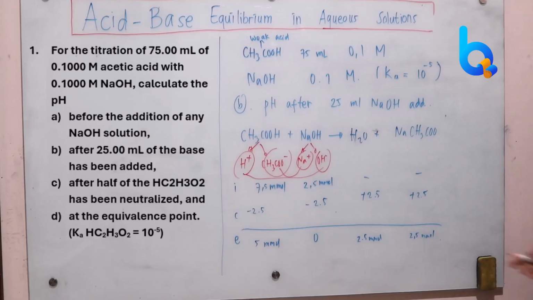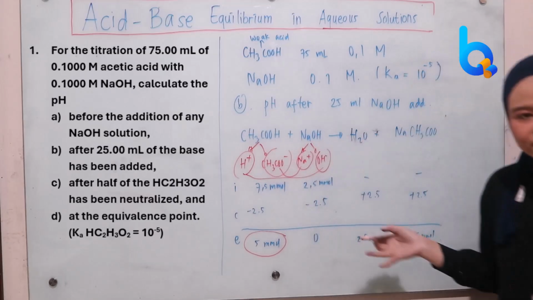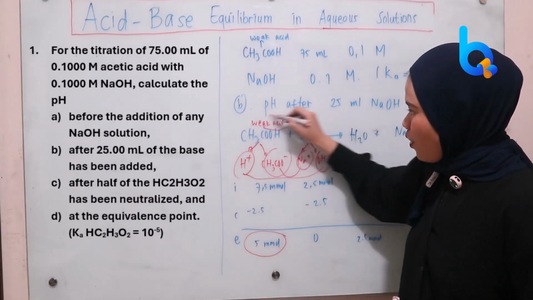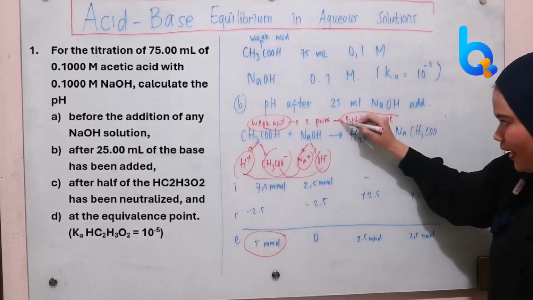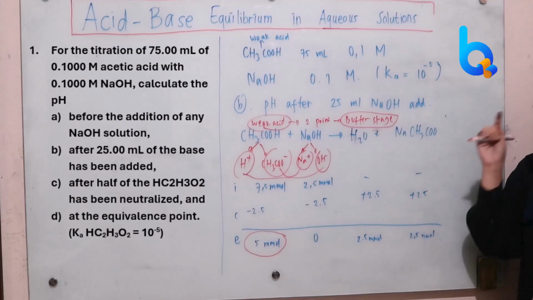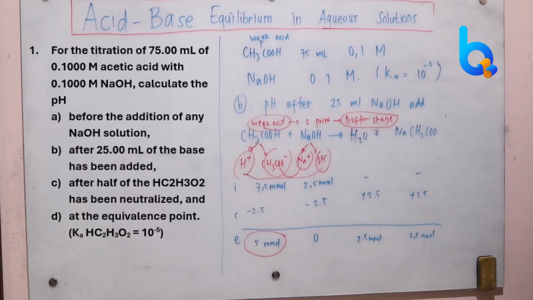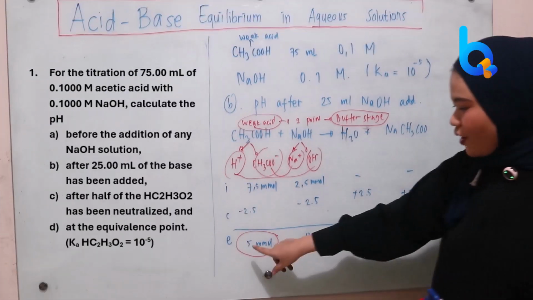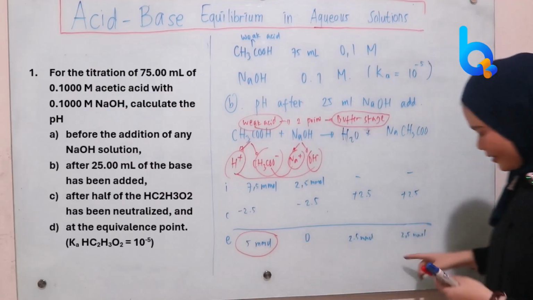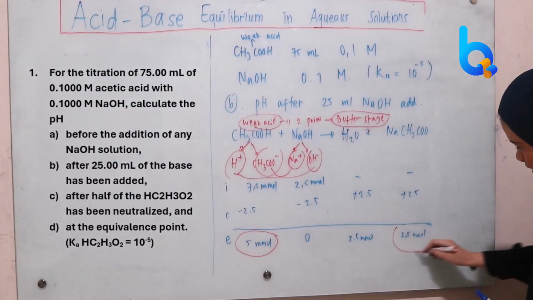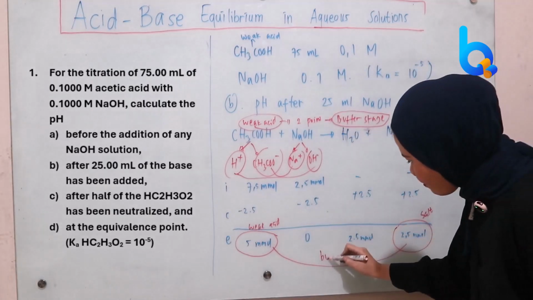Okay, we see there is CH3COOH left, but this is a weak acid. So it's actually the 2 point. It's equal to the buffer stage. Okay, if it's the buffer stage, we have to look at this as the acid. So we can calculate with the equation. After we know that in the equilibrium we have the weak acid left, and then we have the salt. So this is the salt and this is the weak acid. If we combine them, we have a buffer acid.